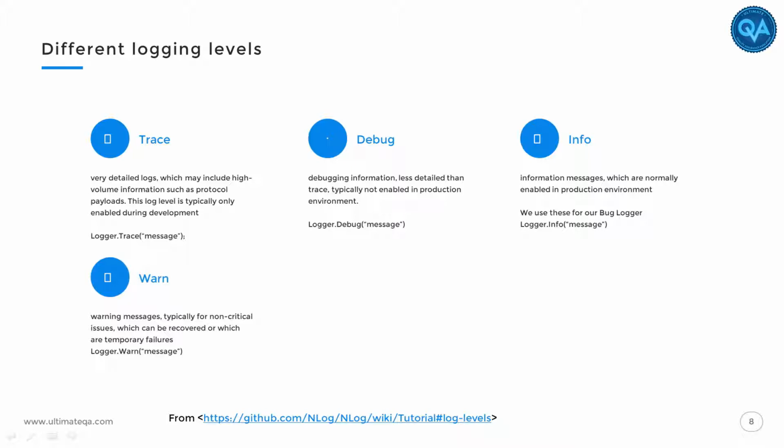The warn logger level you can perform using logger.warn, and these are warning messages, typically for non-critical issues, which can be recovered from. So maybe a good scenario of that is if you're doing some kind of an if statement and you're trying to perform some operation and you have an else clause there, and so your if statement fails and then it falls into the else clause that is not really critical, but it's not good that it happened, right? Maybe you were trying to click on one button, but then that button wasn't there, and so you had to click on a different button.